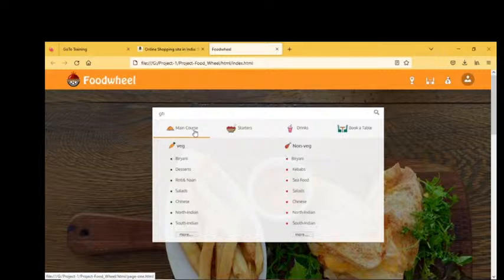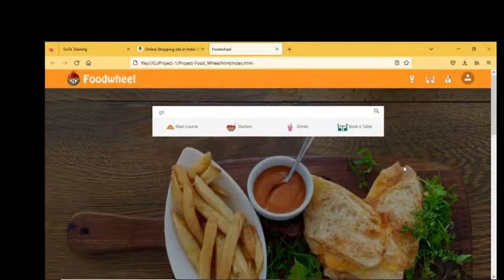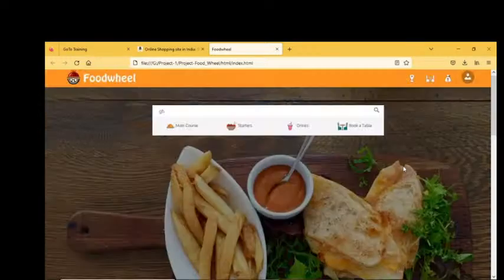What I need to do, main course means whenever you are going to the restaurant, main course means what? Big item. So that's why they are displaying it here. That means a stomach-full item. So they are displaying these biryanis. So veg related things and again non-veg related things. So everything we need to have a purpose. Every icon we should have a purpose.